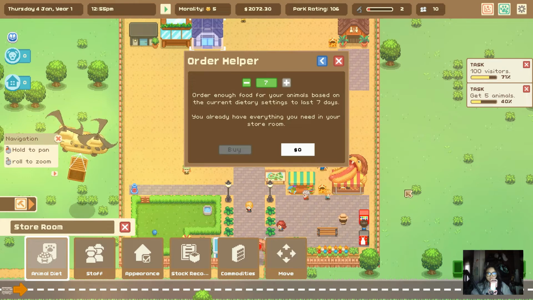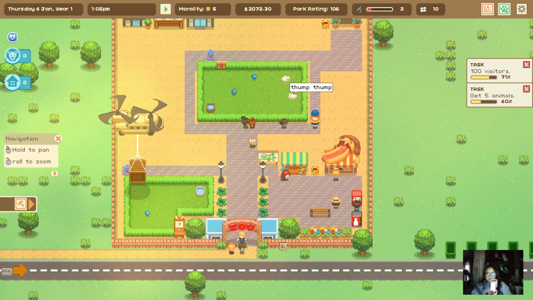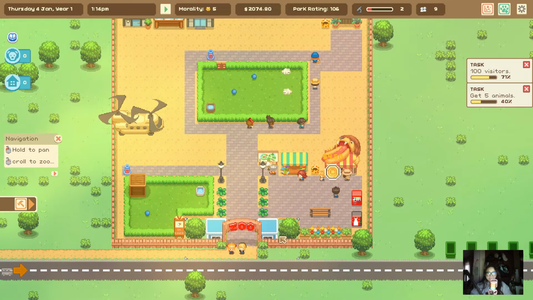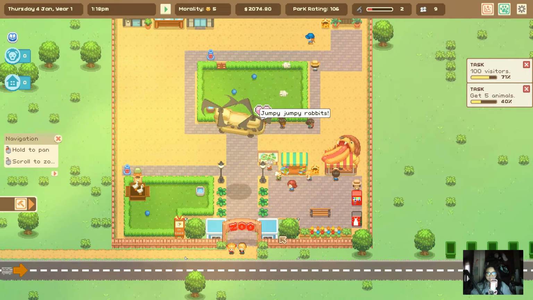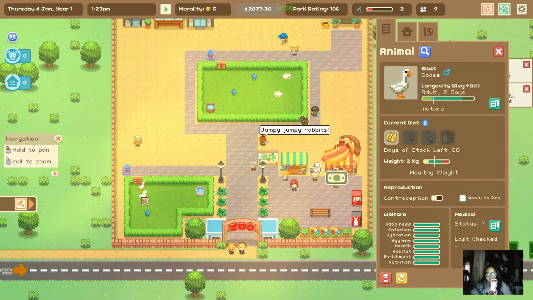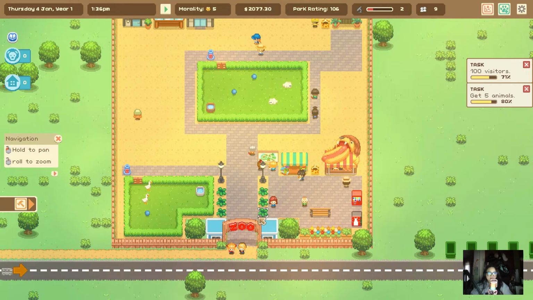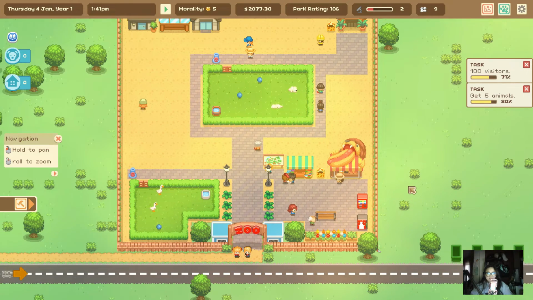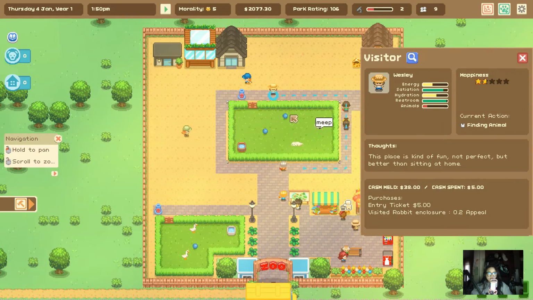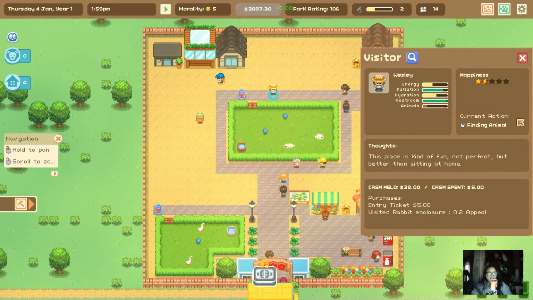And look, our goose are here. So we have Blast and we have Heidi. Cute. Okay. So everything is good for now. We have a heart on her. This place is kind of fun. Not perfect, but better than sitting at home. Thank you.